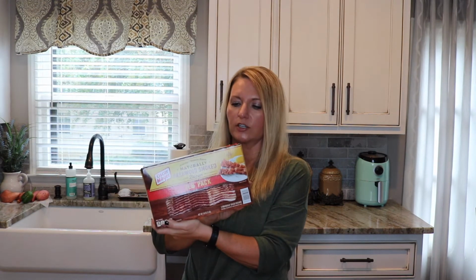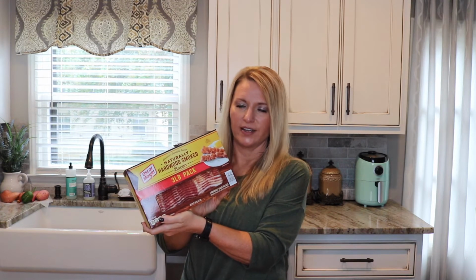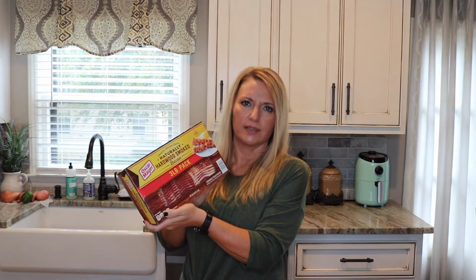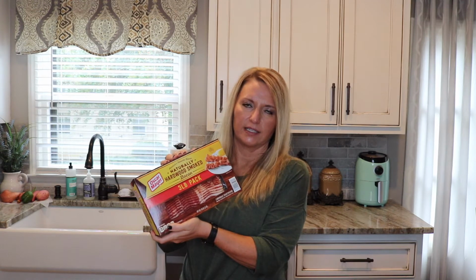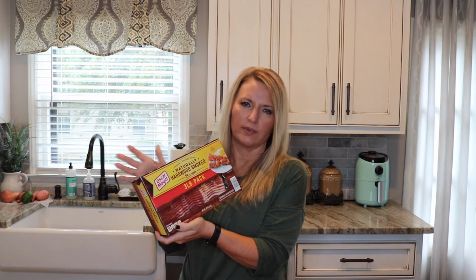And then at Sam's Club, I picked up some of the Oscar Mayer regular bacon, which is my favorite bacon. It has not been at Sam's Club in forever, which is the cheapest price to find it. It was $12 and something, I think, so I definitely got a box of that. Every morning for breakfast, I have 2 eggs, 2 pieces of bacon, and some egg whites. That's pretty much all the fat that I eat for the day. The rest of the day is pretty much all low-fat meals. So I do enjoy my bacon still.